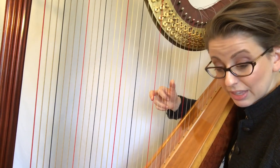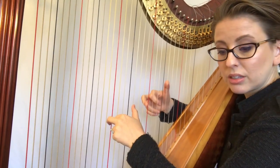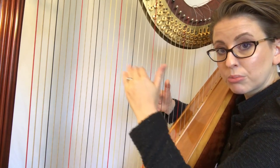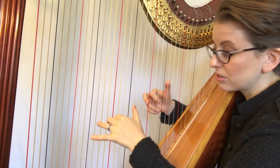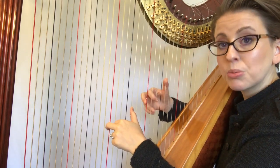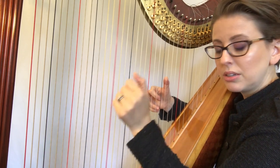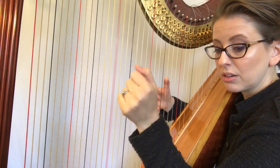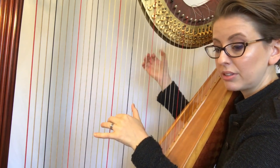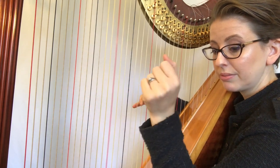So exercise number 11 on page 26 at the bottom is the same exact thing. We're doing intervals of fifths. We're starting out with the left hand, so we have written both treble and bass clef. Left hand starts on C and G. Right hand is not going to play until the second measure, but we're going to go ahead and set it up anyway. We're going to be ready. So C and G together, then right hand, then left hand, then right hand.